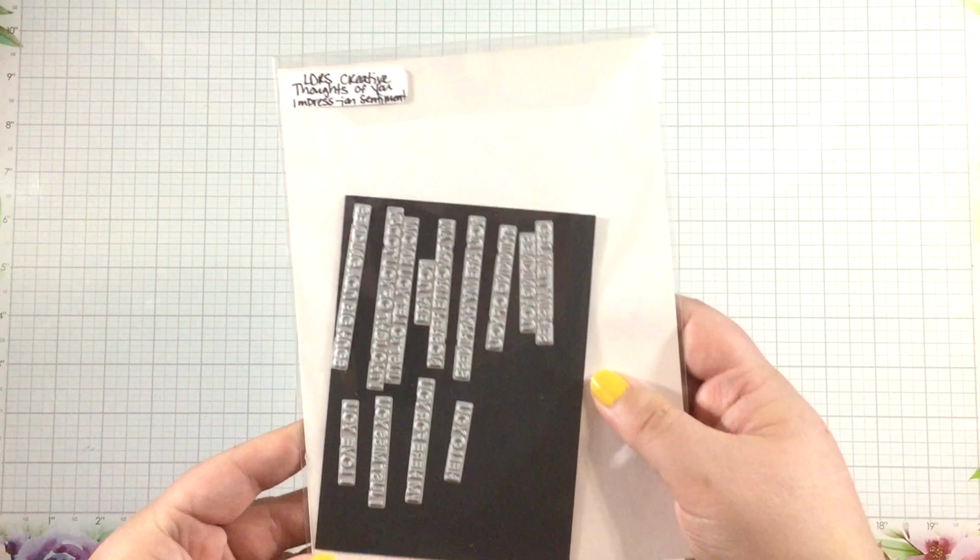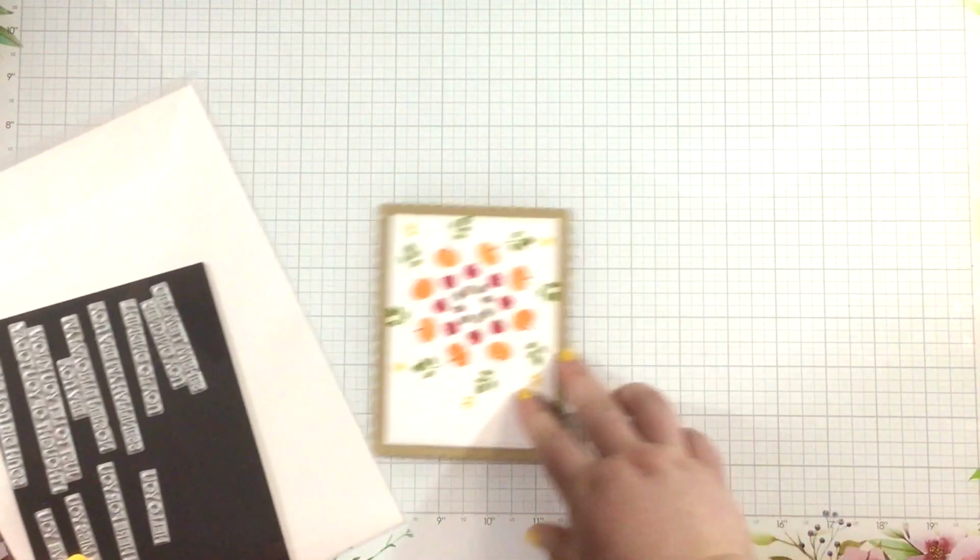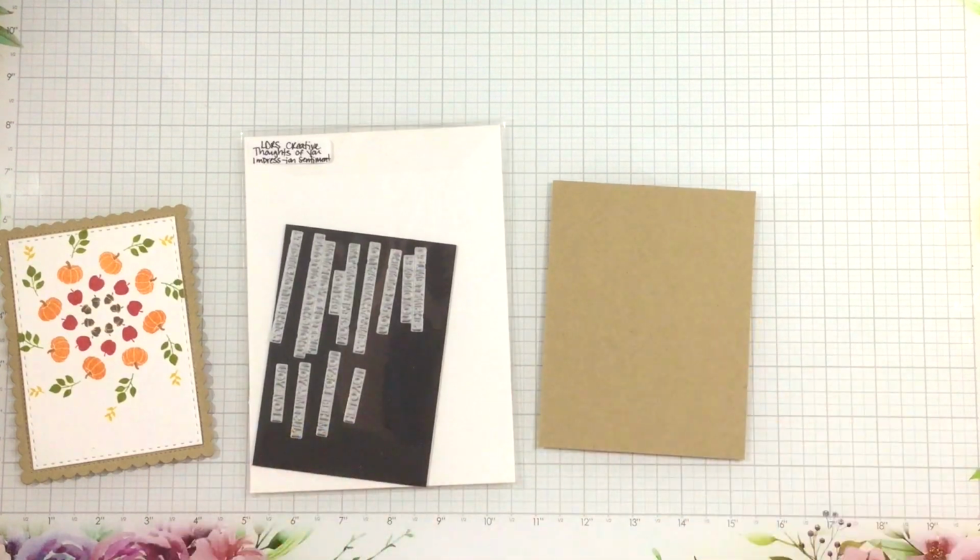So once I have all that done, I wanted to show you that there are plenty of sentiments in these collage stamp sets, but I wanted to kind of bring in another new product. And these are the Thoughts of You Impression Letterpress dies.